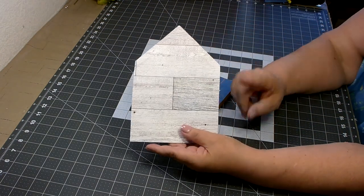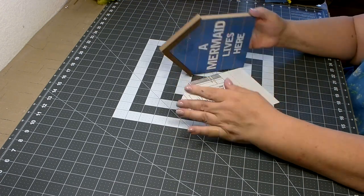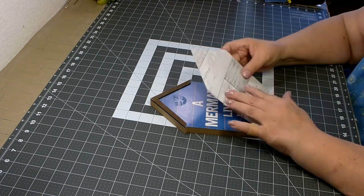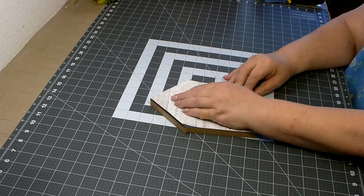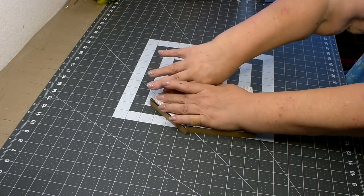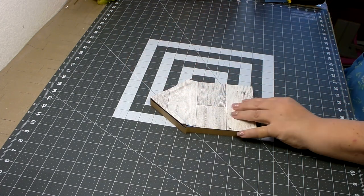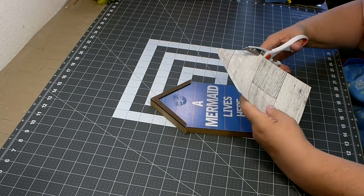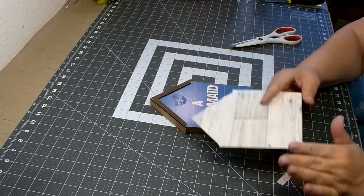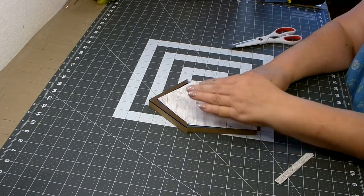Now I have a piece of the wallpaper left over from the previous project. And all I did was lay it down, put my house over it, trace it out, and cut it out. Now it does need some adjusting because, of course, I want to show this trim. So I'm going to lay it right down on my piece before I glue it down or tack it down. Then rub your fingers right along those creases there so you can see where you need to trim. It may take a couple times, but just keep trimming until you can get that to fill in your space.